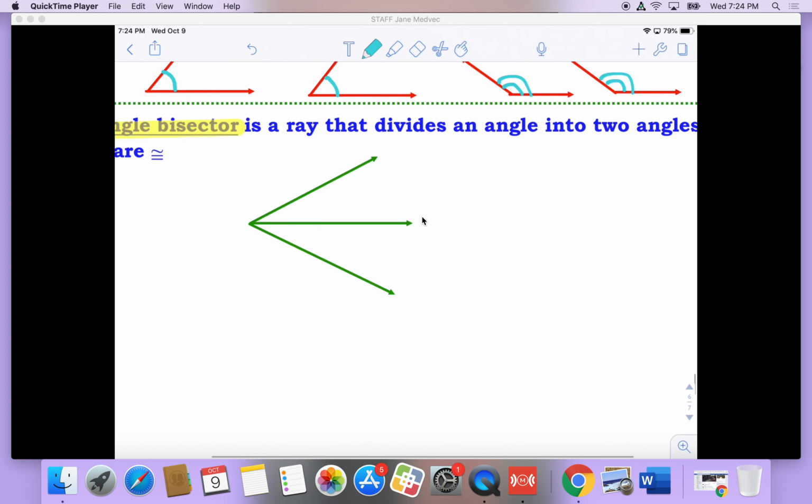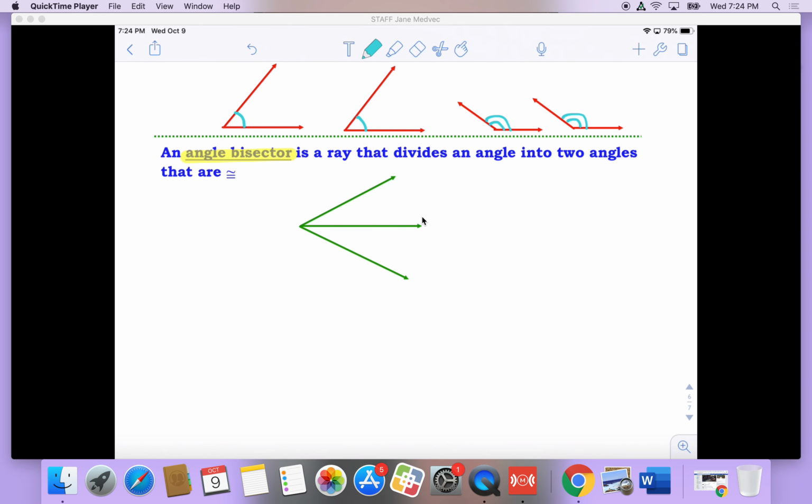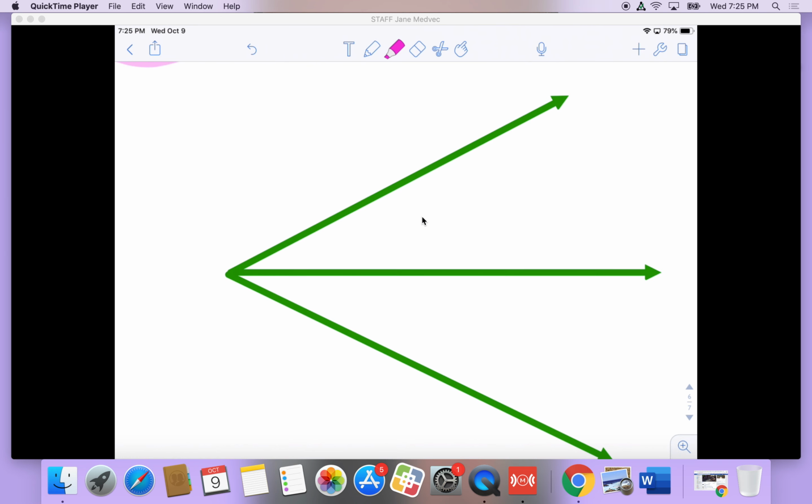Let's move on, and it talks about an angle bisector, okay? The key is bisector. It's a ray that divides the angle into 2 angles that are congruent. So if I take a look at this, my bisector is right here. It doesn't always cut it in half. They need to tell you that it's a bisector. And then what that means is that this angle right here is congruent to this angle right here. Notice that I make these a little uneven so you can really see that I'm denoting 2 separate angles.